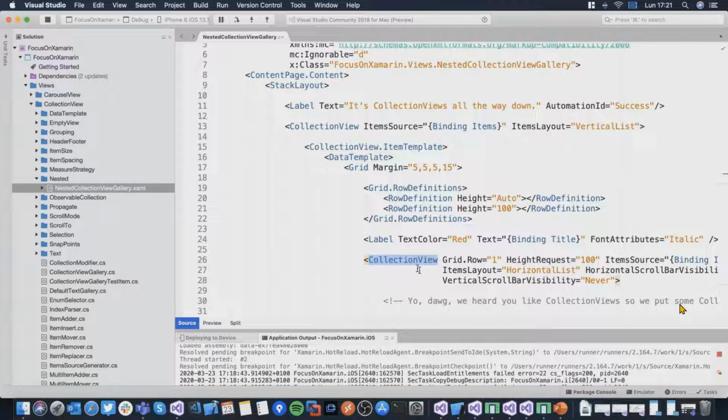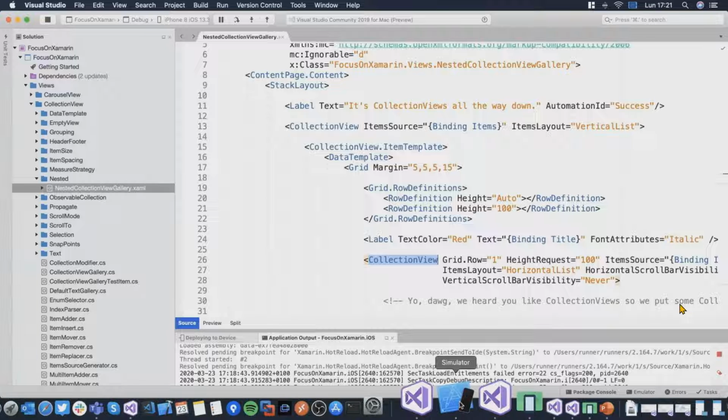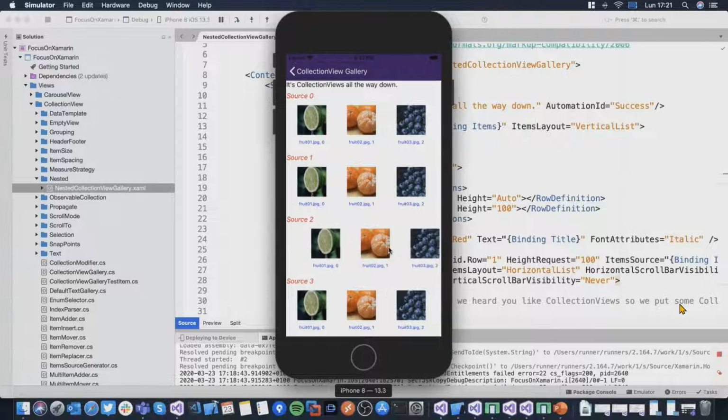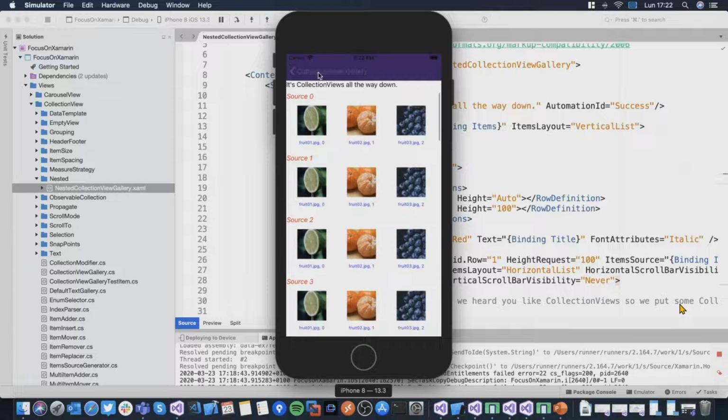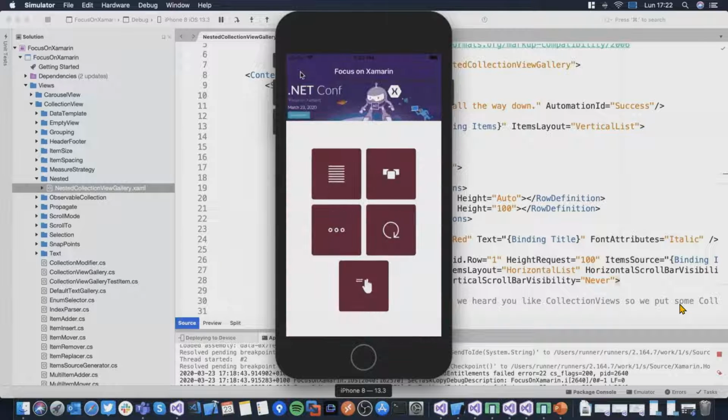So we are nesting all these collection views to create this kind of layout where probably you have seen, for example, multimedia applications, streaming applications, and it's very simple to recreate, and yeah, it works very nice. I think that we can continue focusing on collection view, but let's jump to another control.